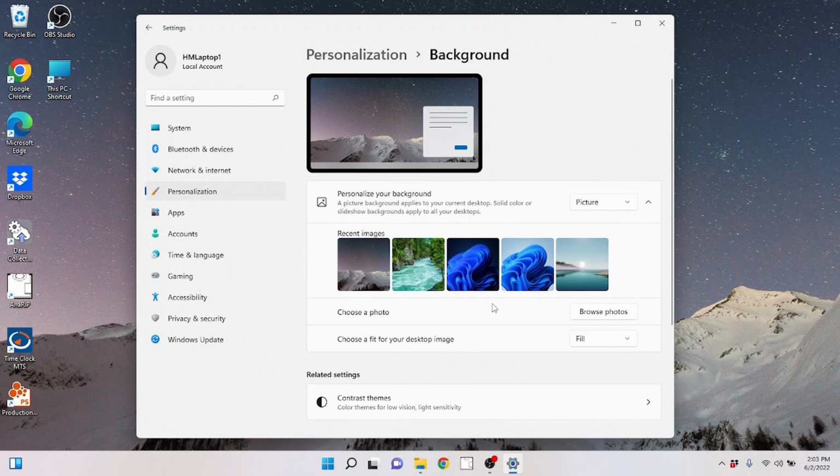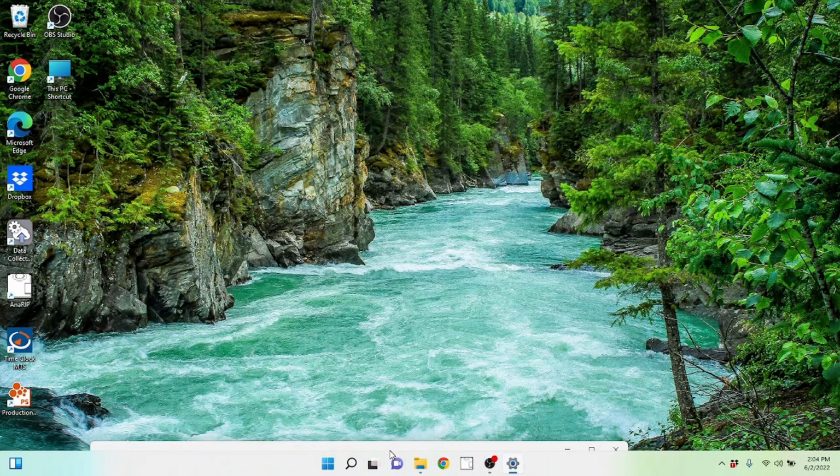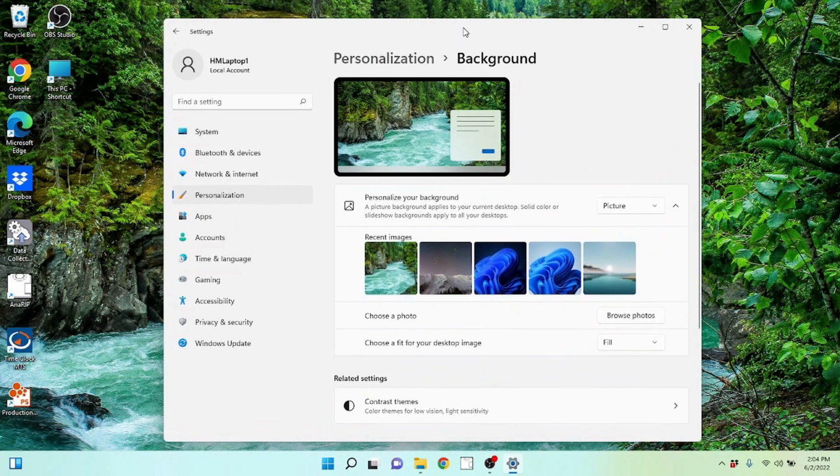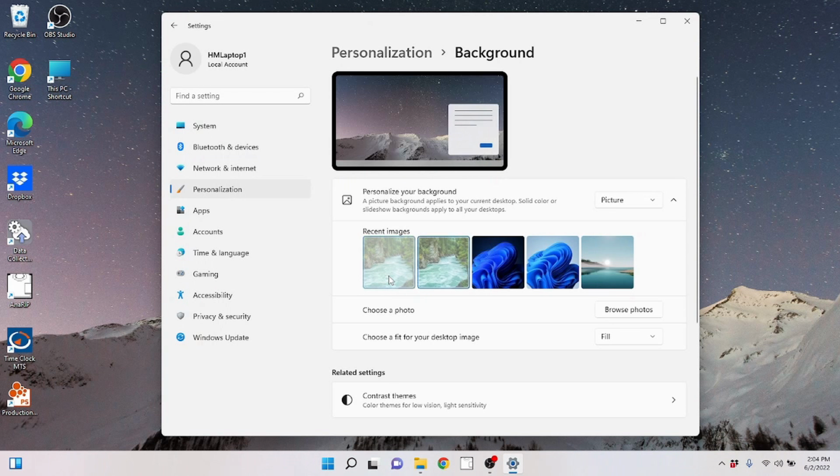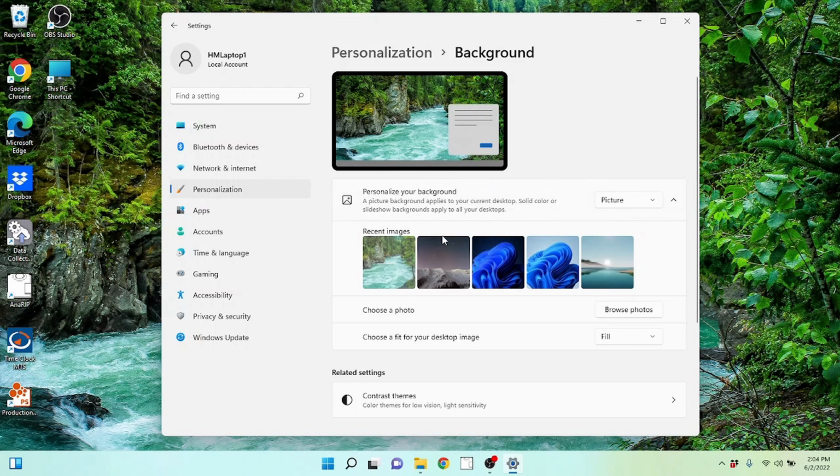So let's take a look here. Now this picture, just to verify, this one did not come with Windows. This is one I grabbed off of a website for sampling in this video. And the reason I grabbed that picture, and also this picture here, these are both pictures I grabbed to sample, is you don't have to have a static background picture. You can actually come over here and where it says personalize your background, where it says picture, you can do a couple of different things.